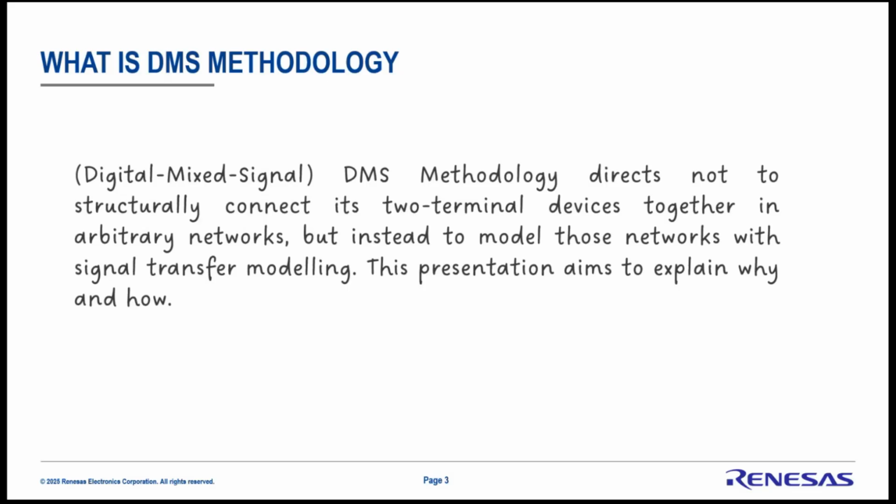Again, DMS is mis-sold as the replacement for AMS. This is a statement a work colleague came up with: digital mixed signal methodology directs not to structurally connect two-terminal devices together in an arbitrary network, but instead to model those networks with signal transfer modeling. This presentation aims to explain why and how. My attitude has always been not to take a passive network of resistors and model it the same way, but to collapse that down into a single equation. You would do that in Verilog-A or Verilog-AMS so that you get the speed up.